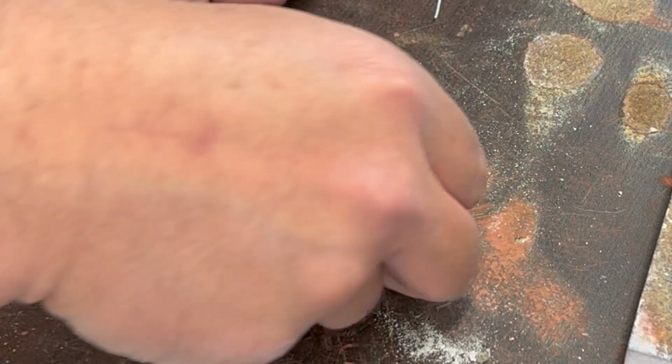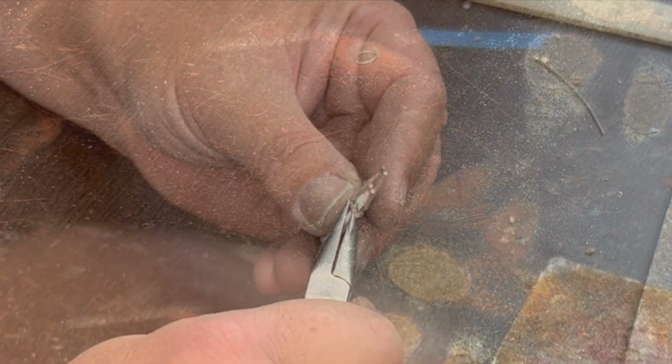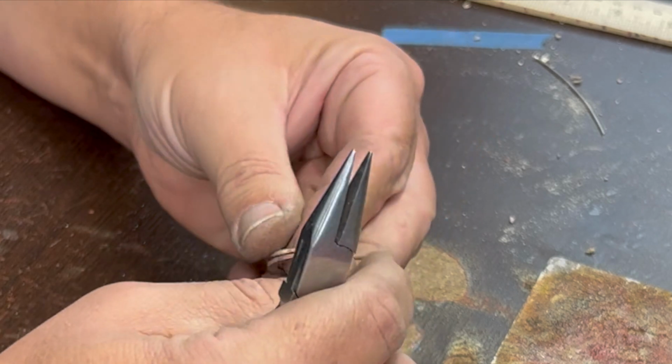That's better. Okay, we'll solder this guy shut. I'm going to try and pull these out pretty symmetrically.